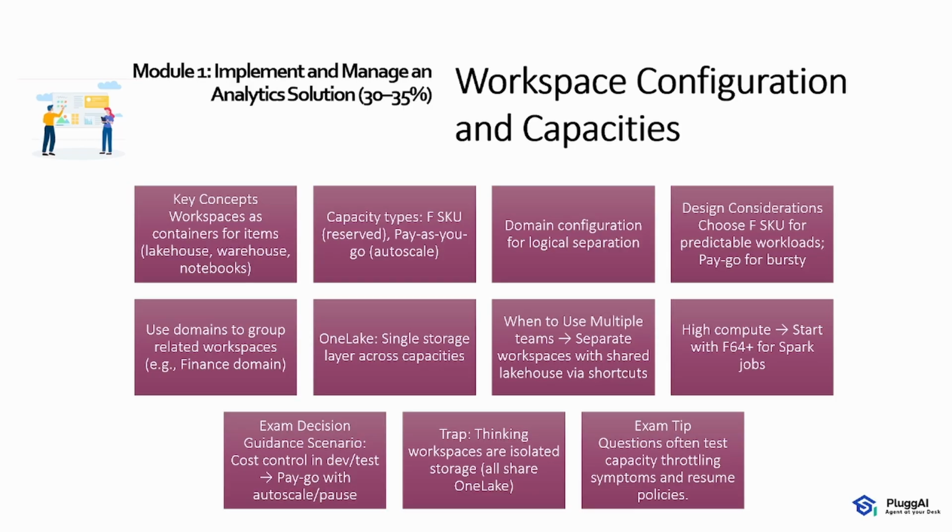Maybe a finance domain containing all finance-related workspaces. Great for governance and applying policies at scale. Exam tip: if the question mentions multiple departments needing separation but shared analytics, domains plus workspaces is your answer. Common trap: thinking you need separate capacities per workspace for isolation. Wrong. Multiple workspaces can share one capacity, and OneLake handles the data unity.